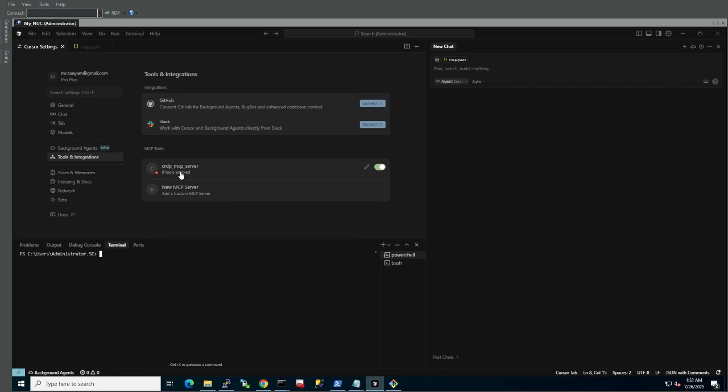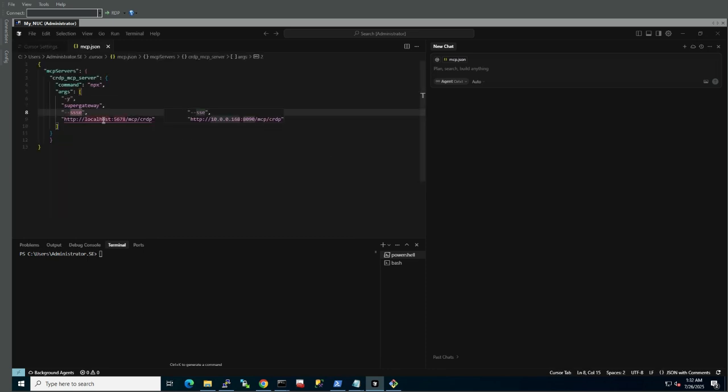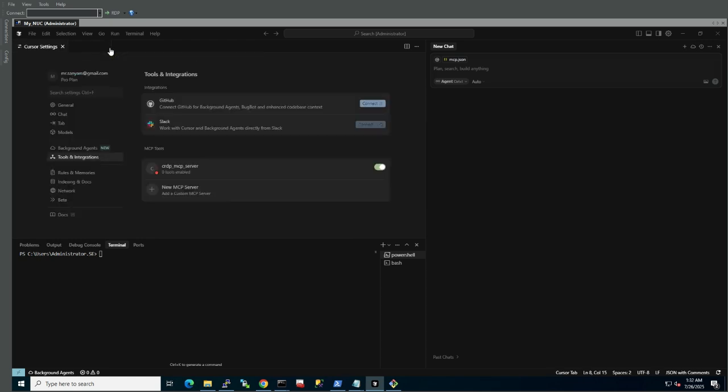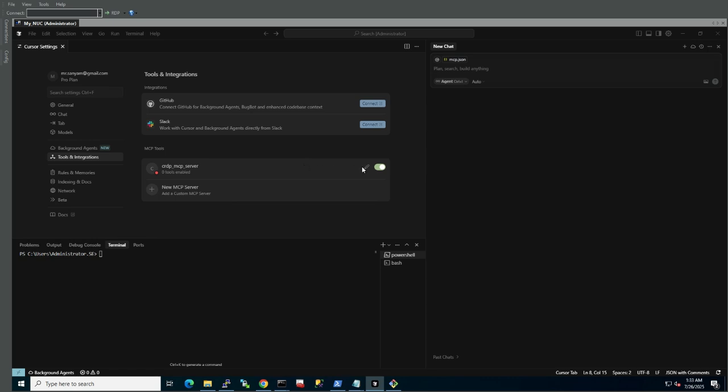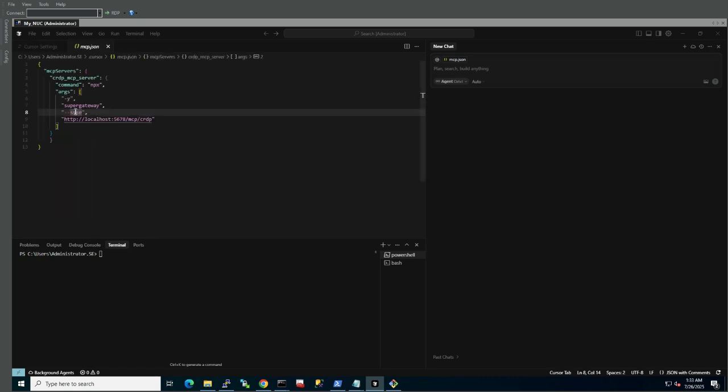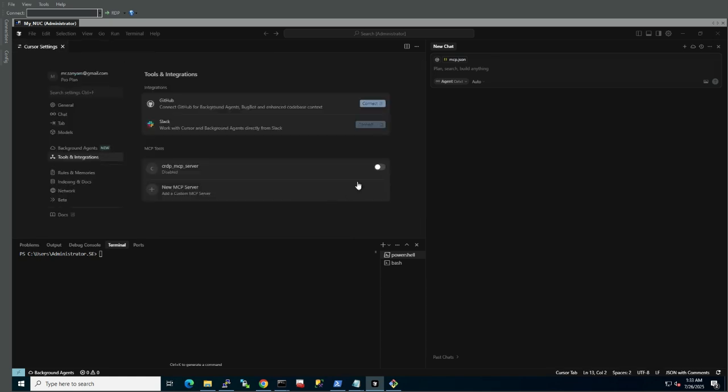Okay, we see zero tools enabled because of a couple of reasons. First of all, in the MCP server we're using Super Gateway, and I don't have Super Gateway installed on this machine. So let's go ahead and install it. npm install supergateway. That's all you need to do. And once Super Gateway is successfully installed, you can go back to the MCP tools, edit the MCP JSON file, make sure all the JSON contents are good, save the JSON file, and then just re-enable the MCP server.